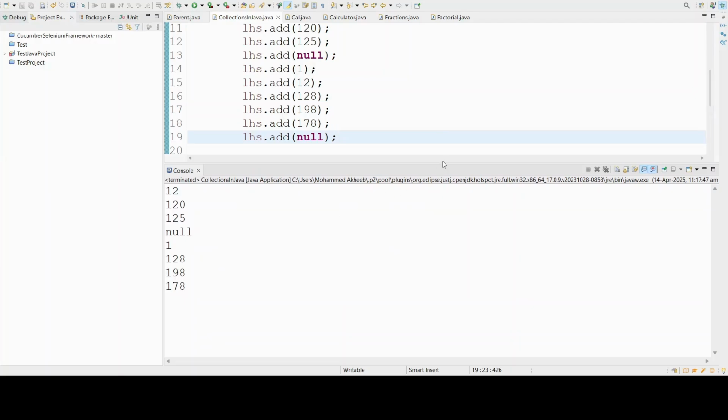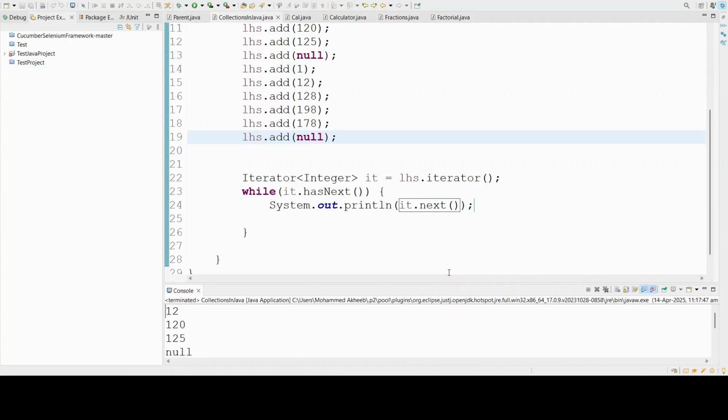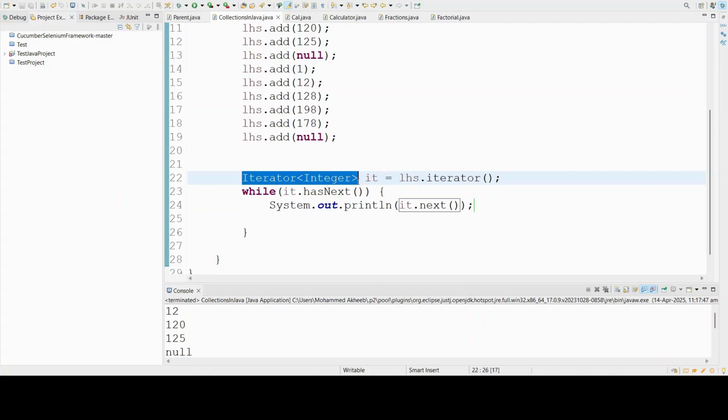Each element like this. So how to use an iterator? We have to use LHS, the reference variable, dot iterator, which is a method that will return an iterator of the type of values that we have stored in the set object. Then we have to make use of one reference.